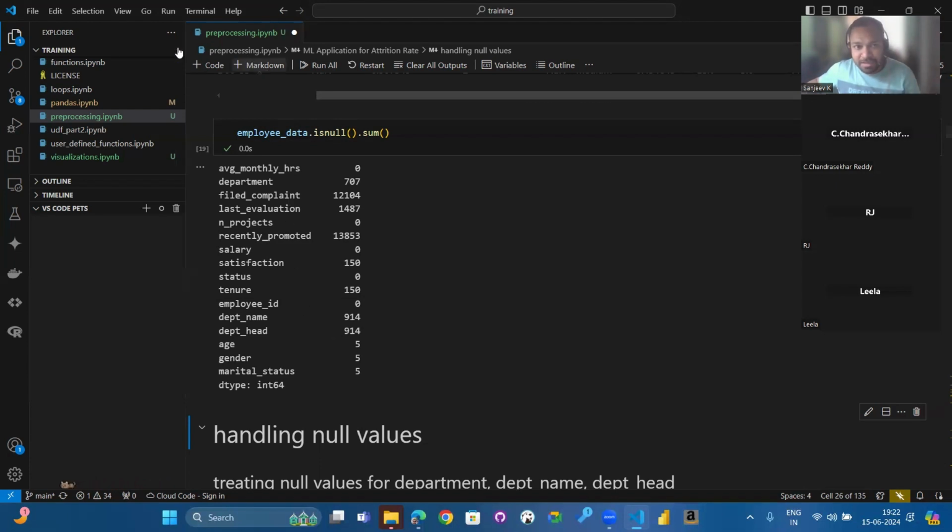When I say continuous, it means the column has continuous values. Say, for example, the height of children in a given class. Some persons may be 140 centimeters, some 150, and some 130, and so on. This is a continuous value.